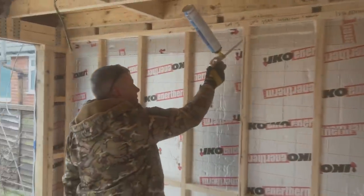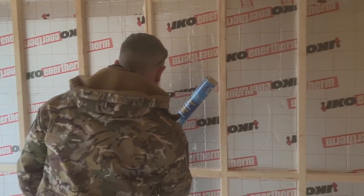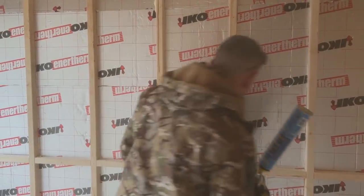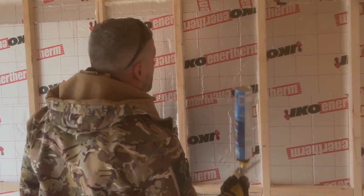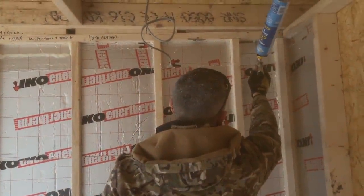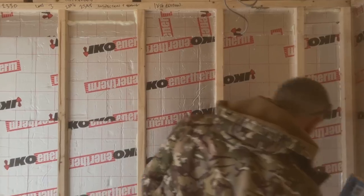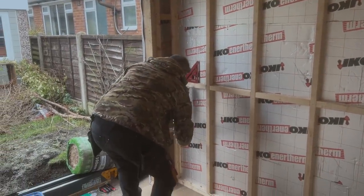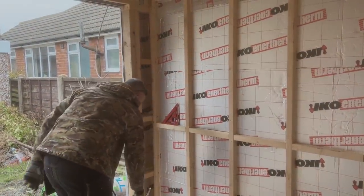Like I've said before as well, don't opt for the foam without the gun, because the foam without the gun is a nightmare to use. It literally has a mind of its own. Get one of these, it's sort of accurate, unless you're Jenny, then it goes all over the place. Again, any little bits I've missed, I'll just go around and make sure they're all fully sealed up. So that's good. Oh, there's a bit under there, isn't there? Happy with that. Right, plasterboard carriers. That's the next thing on the list now.